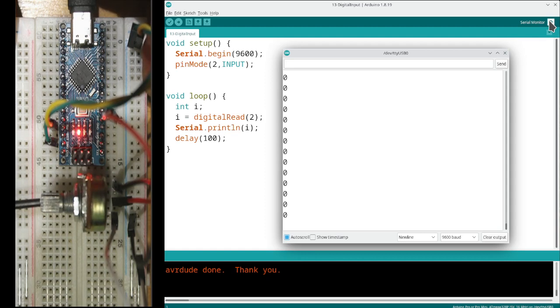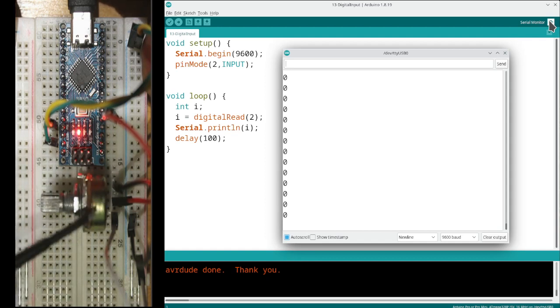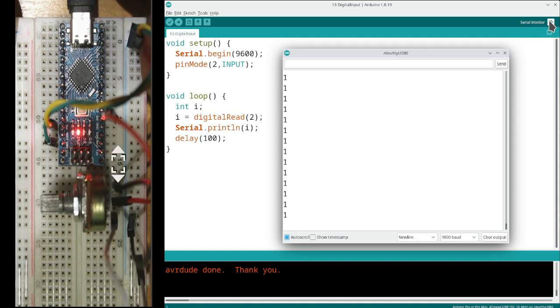Because my wiper is close to the 0 side, the ground side of this potentiometer. Okay, so now I can turn it up again. Okay, and now it's 1 because my potentiometer is here close to the 5 volt side.